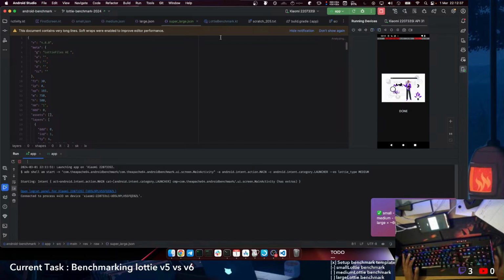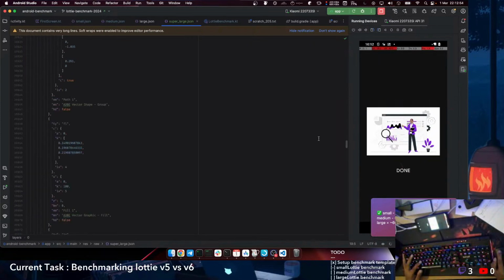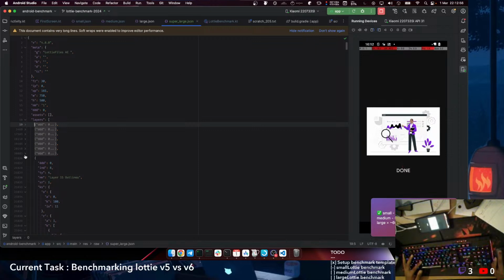So the layer starts from here. And how many layers do we have? Each layer is around, how many lines we have in here? Yeah, we have some significant number of lines.